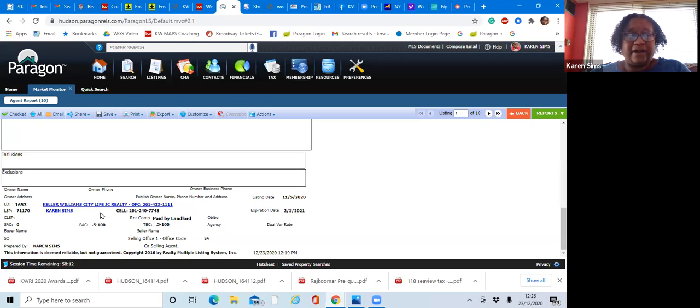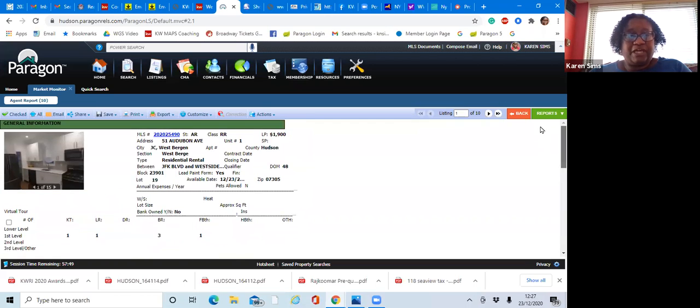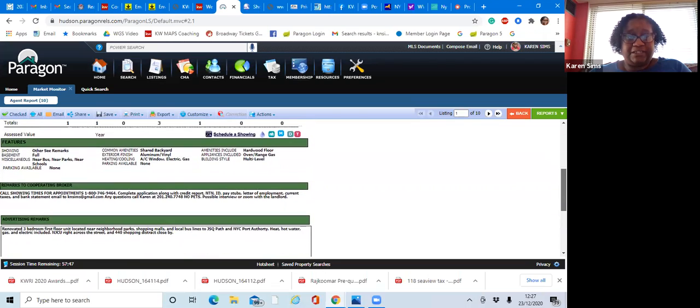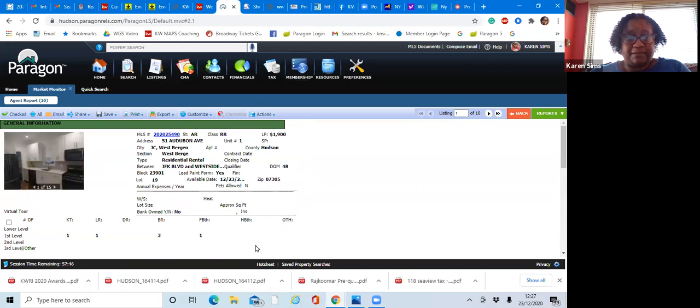So these two have to match. Whether it's a TB or a BA, if it's 2.5 minus 100, this side has to be 2.5 minus 100. In this case, it's a rental, so 0.5 has to be equal to 0.5 minus the 100. The SAC is always going to be zero. So that's how to read an MLS document from the top to the bottom.